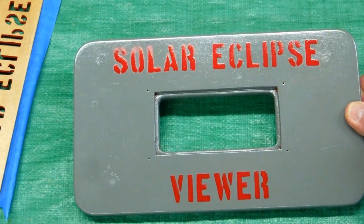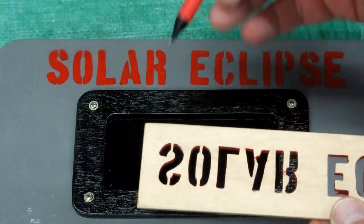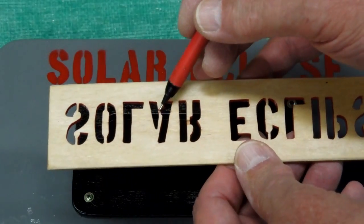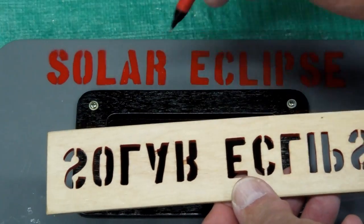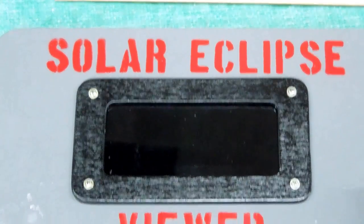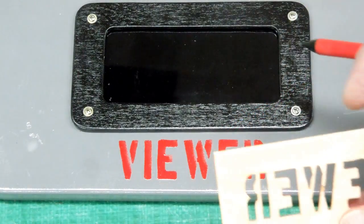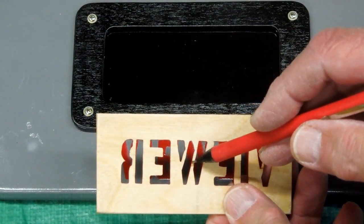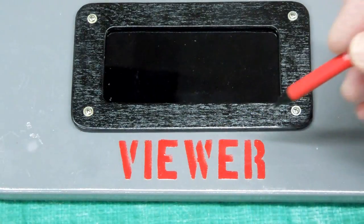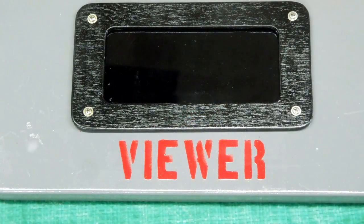Not perfect, but not too bad either. A little bit of misting went underneath there, probably because it wasn't down flat. A little bleed over here on the A, and there's a piece of plywood missing here. Same way with the R. And I had a spot that bled over on the W. And again, there's a little piece of the veneer that chipped out there. The V had a little piece missing. And just a little bleed over there. Not too bad.